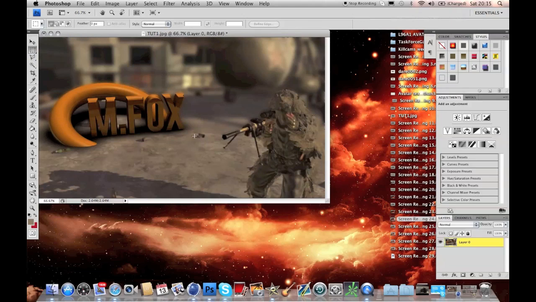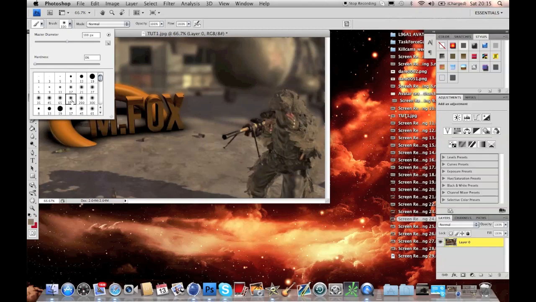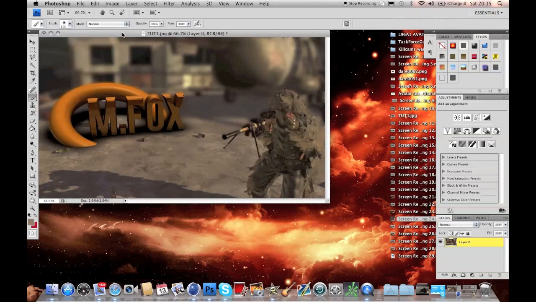But what you'll notice is that there is a definite line between the blur and the focus. So what you can do is hit the color picker and select the color right next to the line, and then hit the brush tool and select the brush 100 blur. Then with a few clicks of that brush you can just fade out the line, and it doesn't matter if you can still see a little bit of the line because on YouTube you won't be able to see it. So that looks pretty good.